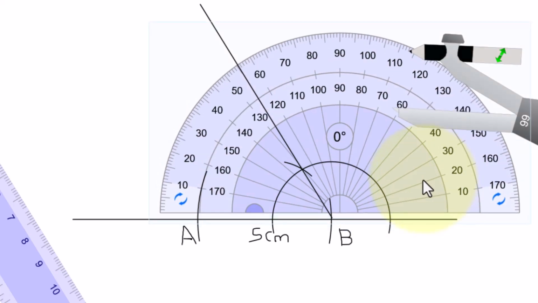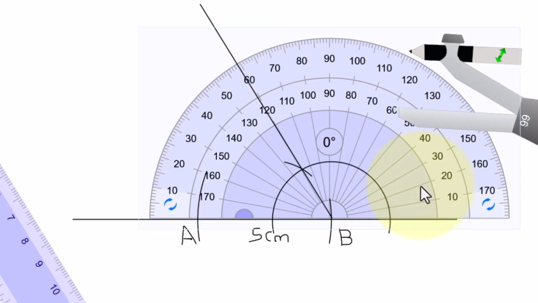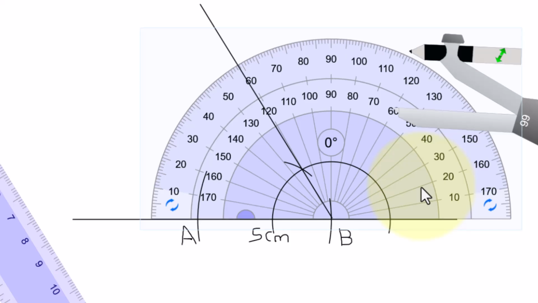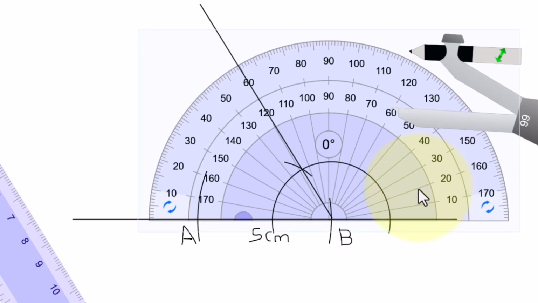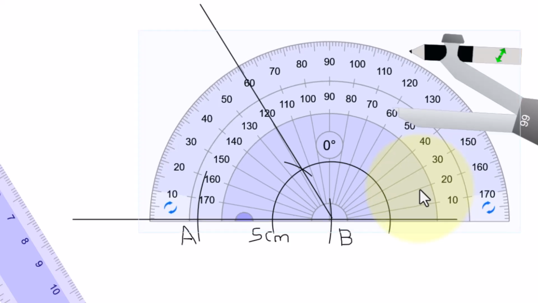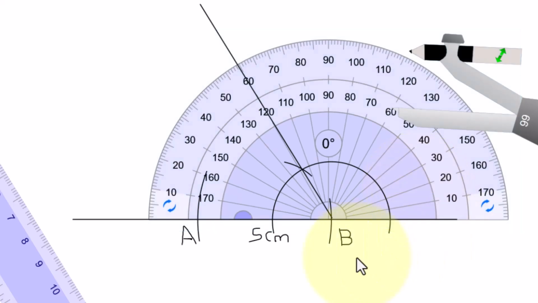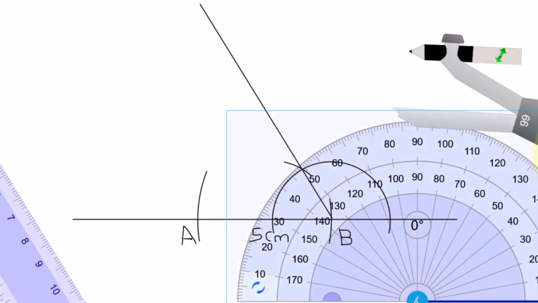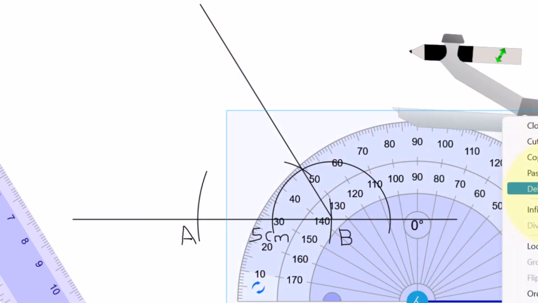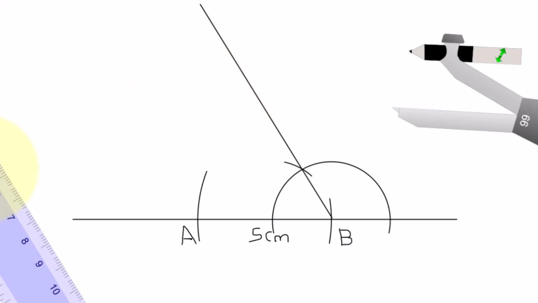Let me place my protractor where maybe I'm not getting it right. Okay, I've seen it now. Let me place it. It's like I've done it better now. Just make sure it's touching here and the 0 is resting here. So this is 60 degrees. That is how you do your 60 degrees. Then remove your protractor and keep it somewhere on your table. So this is how to do angle 60.